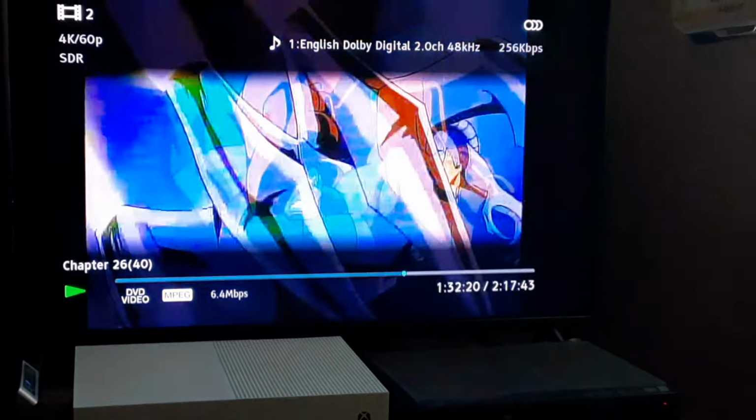As you could tell with these images, if you have a DVD of any kind, let me give you an example of what I mean. Let's say, for example, I know there's one in here I can get. Hold on. Here we go.